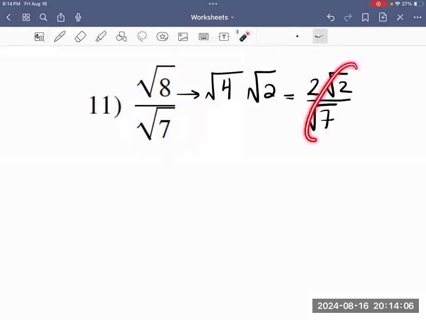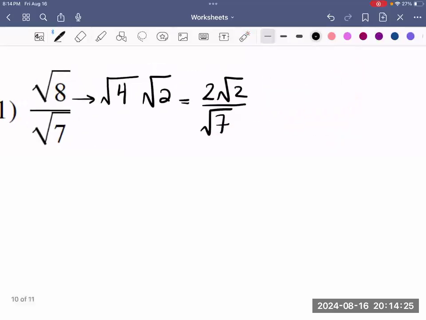So again, you can one more time see if you can divide these two, which are under the same root, which is only possible if you can do it under the same root, the same radical. So if this was a 3 and this was a 2, you can't do that. So 2 divided by 7, again, doesn't give you much to work with. So instead, now you have to rationalize.